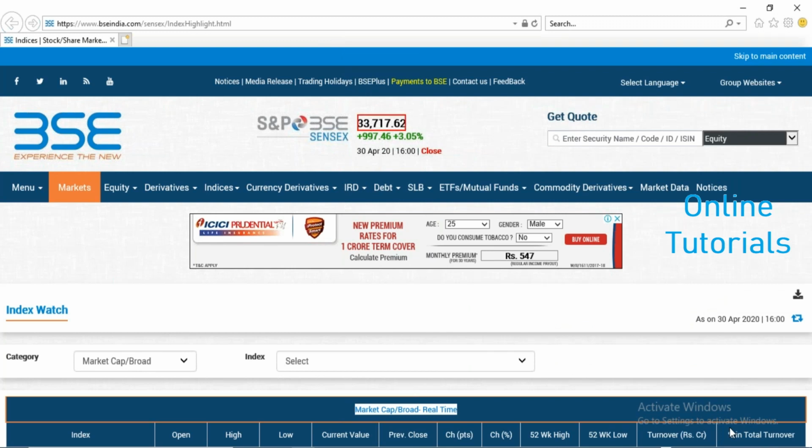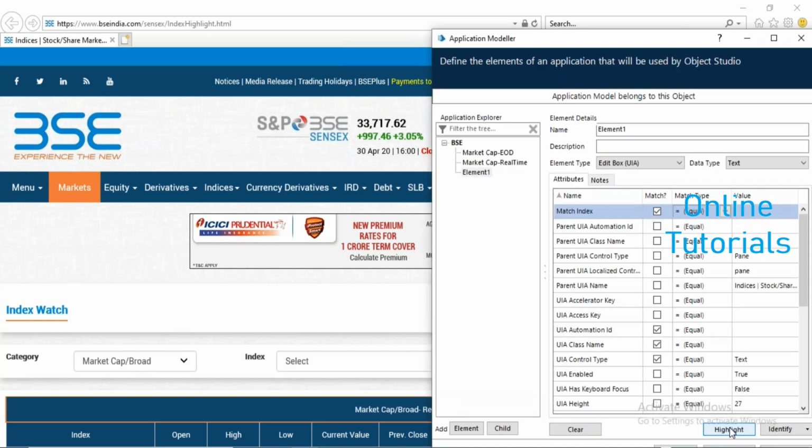Now just check it. It's getting highlighted. Perfectly fine. Again, check it once more. So basically it's beneficial that on one page, if we have to read the table and capture the image, we can perform all the things through UI navigation. Because if you are using the accessibility mode for the table, then for the image you have to go for the region mode, which is another concept. But when from the page you have to read the table, the image, and some different values, we have to go for this one.